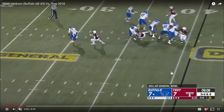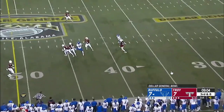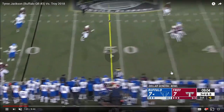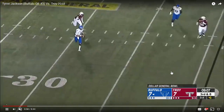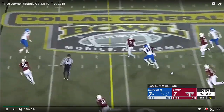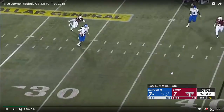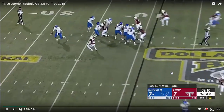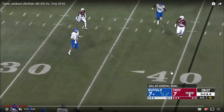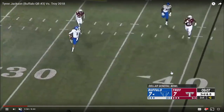So you have to understand the difference between being aggressive and being reckless. And this guy's reckless, and often at just really bad times. The game management needs to get better here. The physical skills are undeniable in terms of throwing the ball and his ability to create space behind the pocket or behind the line of scrimmage. If he can mature as a decision maker in these times where he doesn't shoot his team in the foot, some of those big plays that come along with him will shine even brighter.